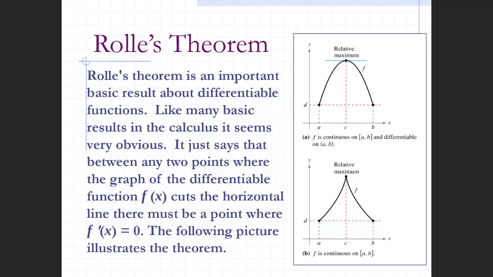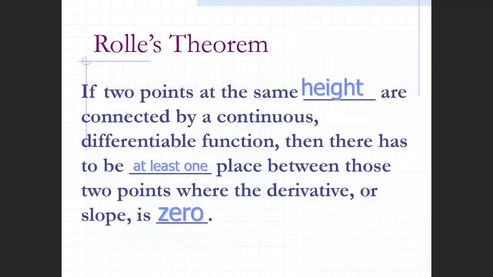So you can see here in the first figure, that in this closed interval A and B, f of A is equal to f of B because both are at the same height, and between A and B the function is continuous on the closed interval and it is differentiable also. So it means there is at least one point C, you can see here the point of relative maxima. At this point the derivative of the function is 0. So that is all about Rolle's theorem.